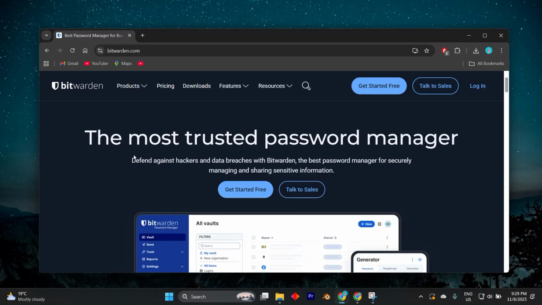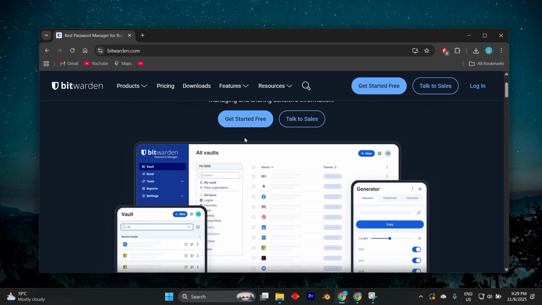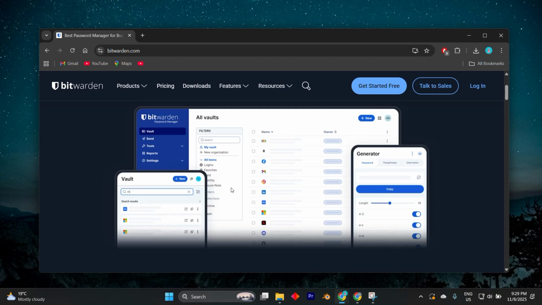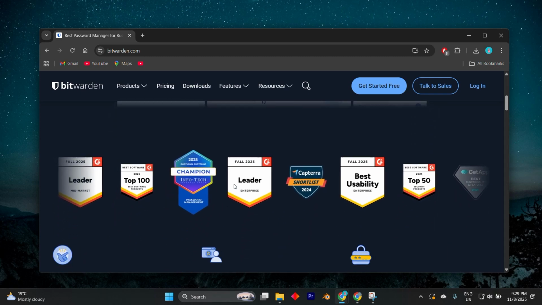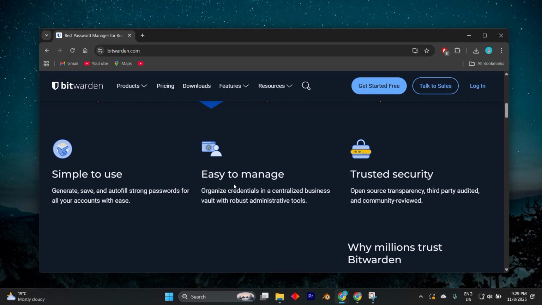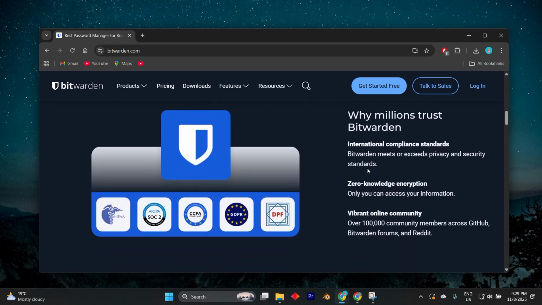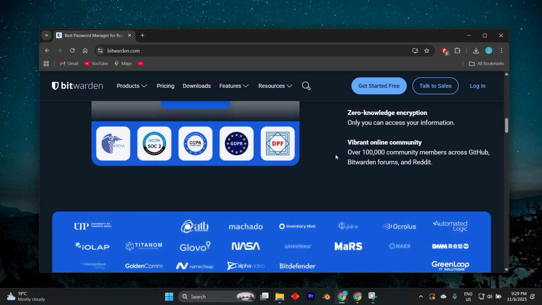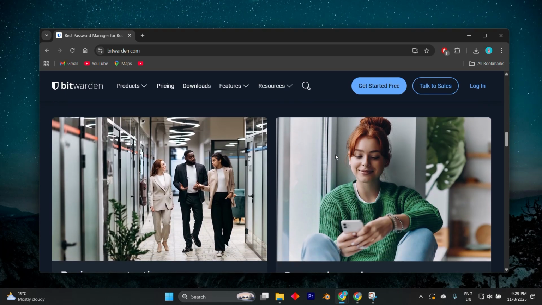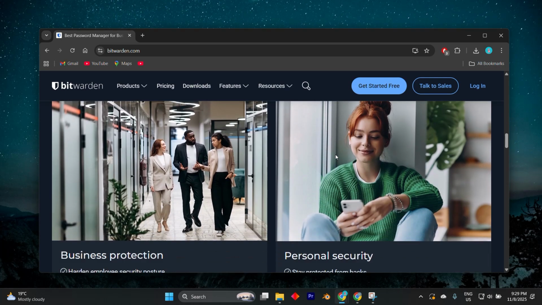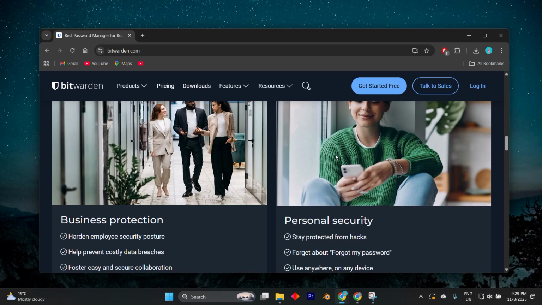Bitwarden is one of the most popular, trusted, and secure password managers, known for its open source architecture, robust security features, and generous free plan that includes unlimited devices and passwords. So, here is a beginner's guide which covers the essential steps for setting up and maximizing your security with Bitwarden. Let's start with this first part, that is the initial setup and security foundation.